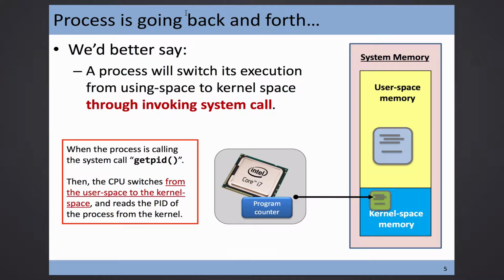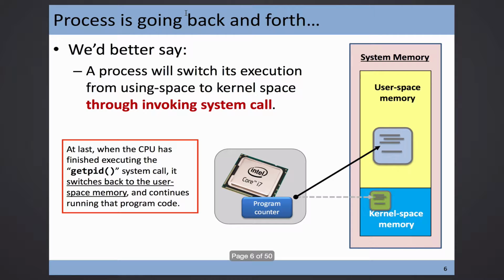So what is this green guy? This green guy is a piece of code inside the kernel. Let's say there's a system call, or in my example here, I write getpid. They are both system calls, and you have to go down here and ask the getpid code how should I access the memory such that I can get the PID. I follow the code, get the PID, return it, and go back to the user space memory, just like a simple function call.